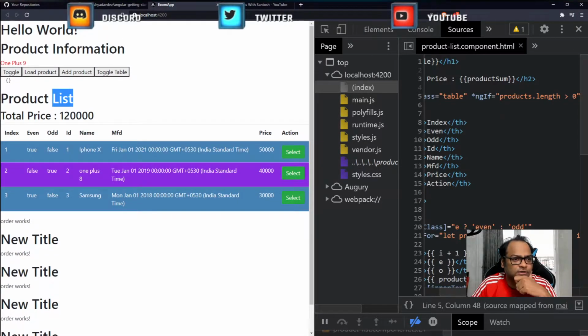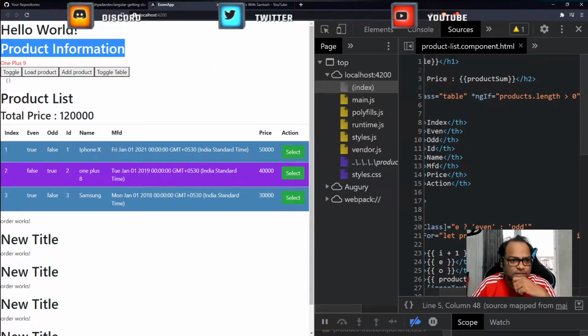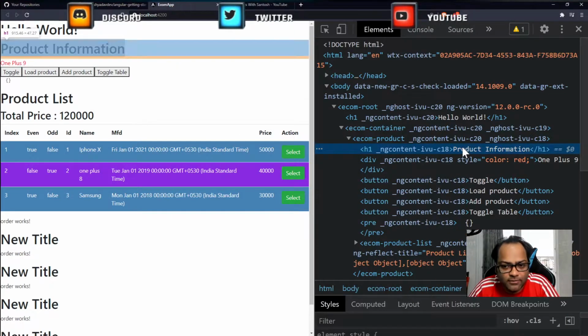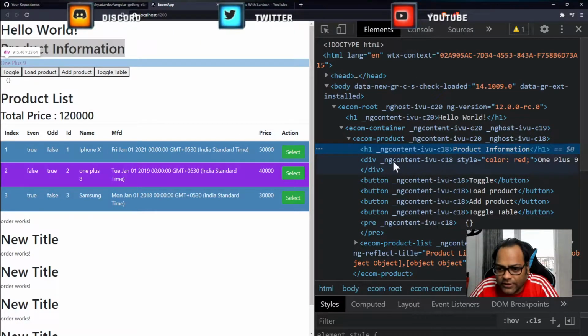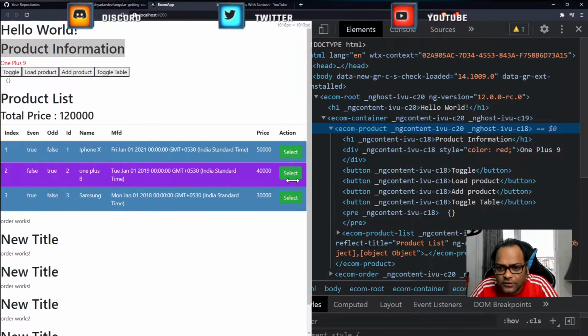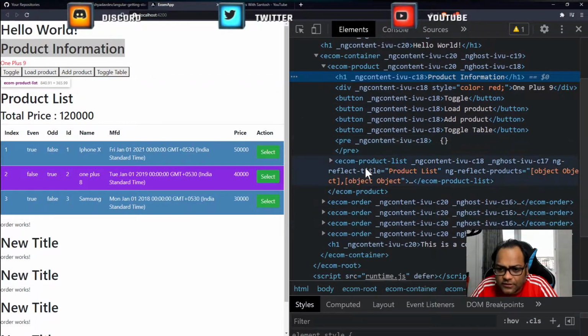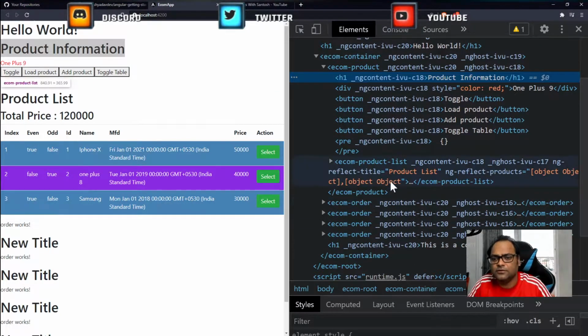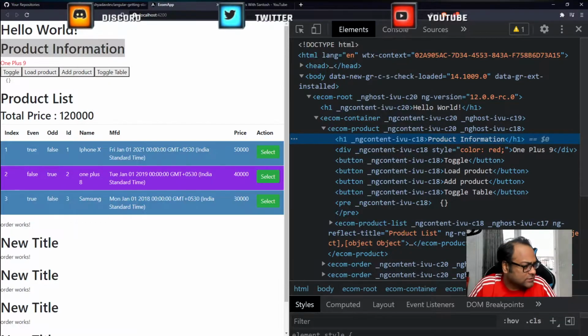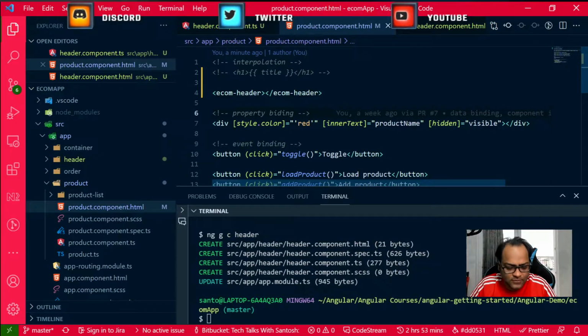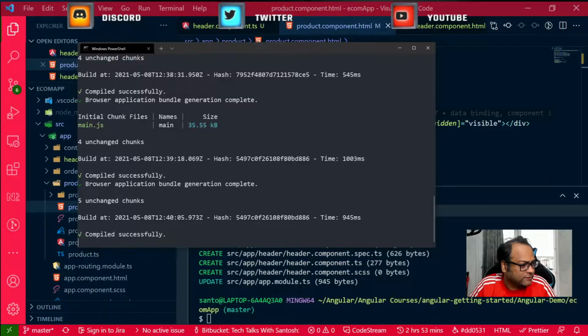We cannot see any header information here, but let's see if that element is available. So we can see ecom product and h1 product information. Where is that? Just a second. Let me just save it again. So probably it's not compiled.